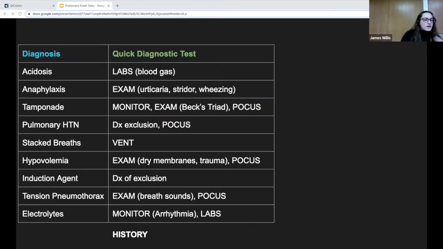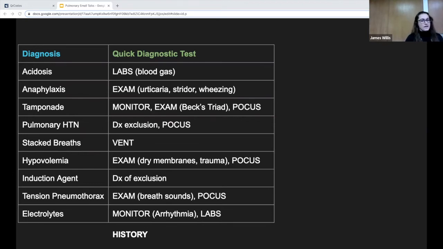Pulmonary hypertension: I like to also couple this with any signs of increased right heart pressures. It's very complicated intubating these patients, as Suvam alluded to. They can decompensate extremely quickly. It'll be a little bit of a diagnosis of exclusion, but you can get some clues into it based on the history and ultrasound findings. If a patient has stacked breaths, you can look at the vent tracings and that might clue you into it.